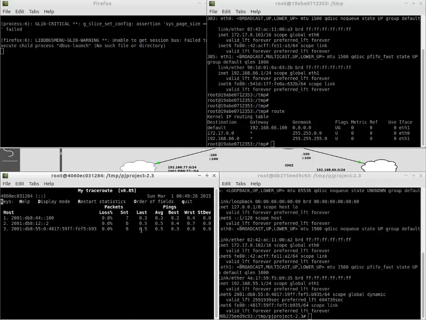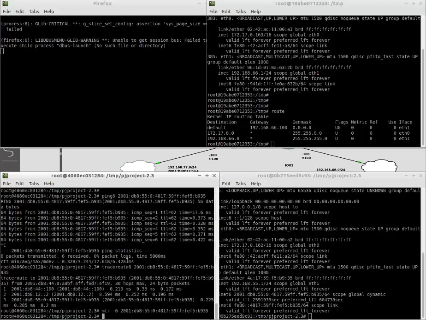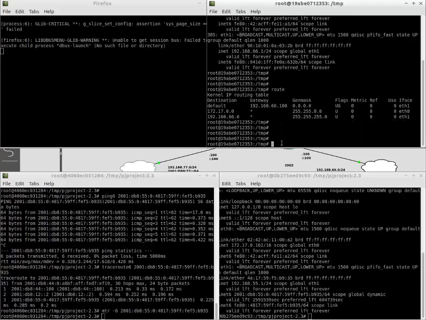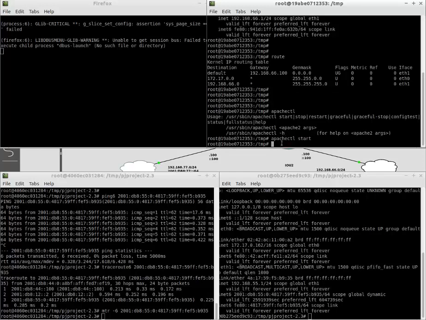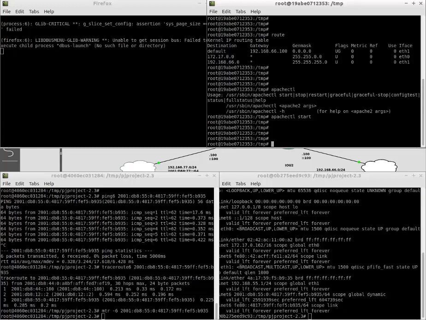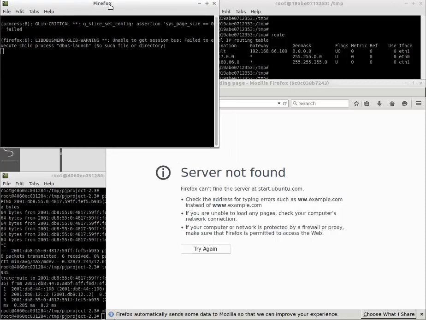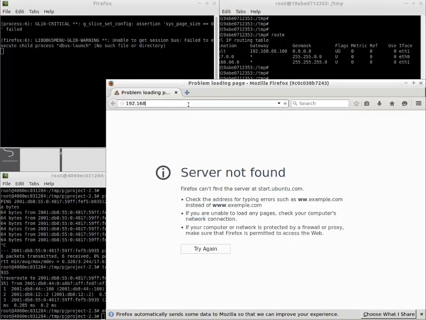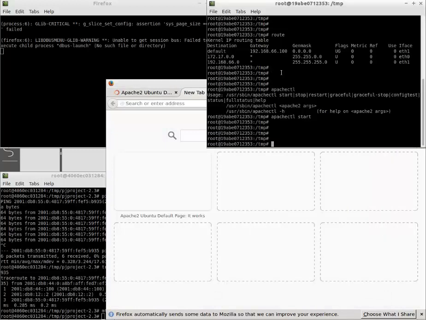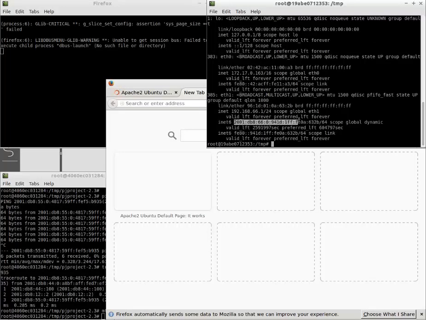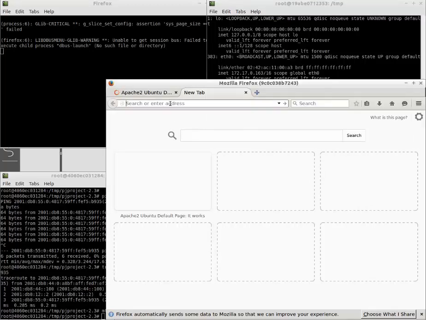So this is MTR for IPv6. This base container and the image used by this container can be used in GNS3 as a host, and we can spawn as many hosts as we want. So let's check the Apache server. We have launched the server, and now we are testing it with the Apache and the Firefox containers. So this works as well using IPv6. Here we go.